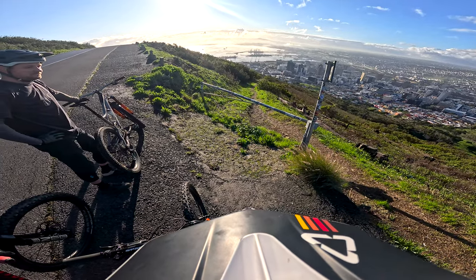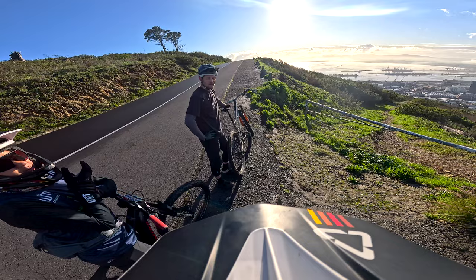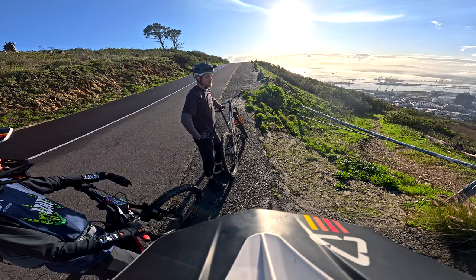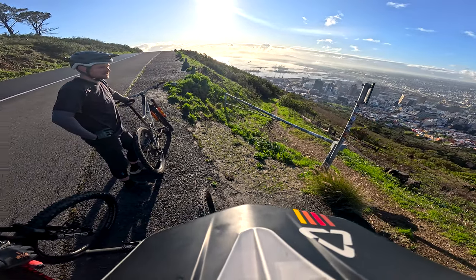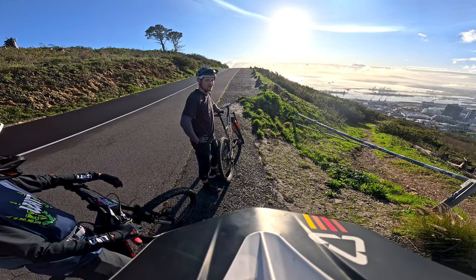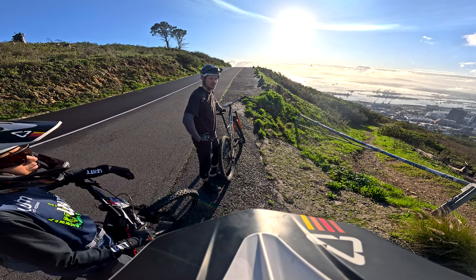Okay, so what do we need to expect here? Summertime, very rocky, very slippery because of all the dust and the kitty litter. Wintertime, exceptionally grippy. A little bit slippery if you hit a patch of mud or water, but otherwise you'll have more than enough grip. So stopping, turning is real easy, steep, and you've got to remember to actually have a look at the view.